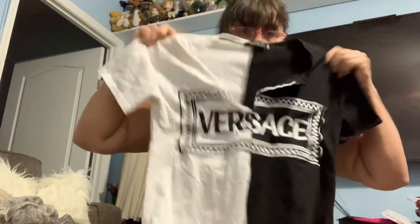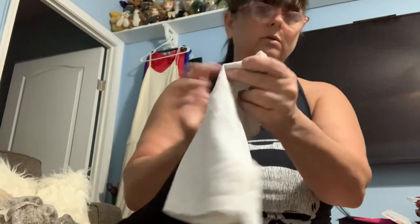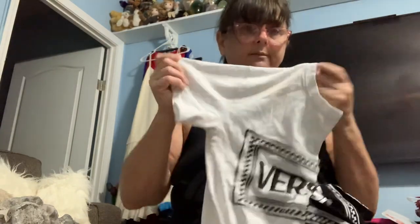Two little flapped back button flap pockets on the back. Oh, I'm trying to go fast, guys. Okay, here, I'll give you a little zing to pick things up. Versace. Yes, I found this in the bins. Yes, it has this little thing on it, so I thought it was new without tag. Now, it may still be new without tag, just like maybe donated by the store, because it had a little issue with some makeup. So it looks like somebody did like I do. I used to do like that to wipe my face. So it's got makeup there.